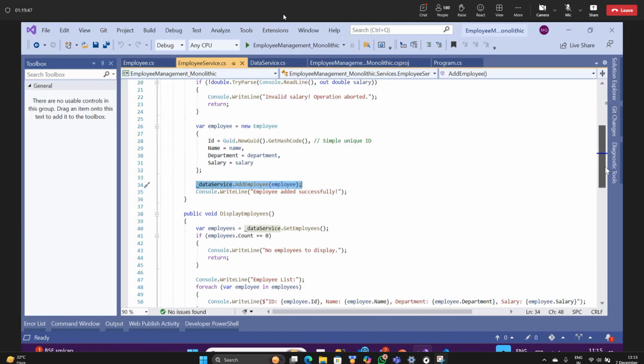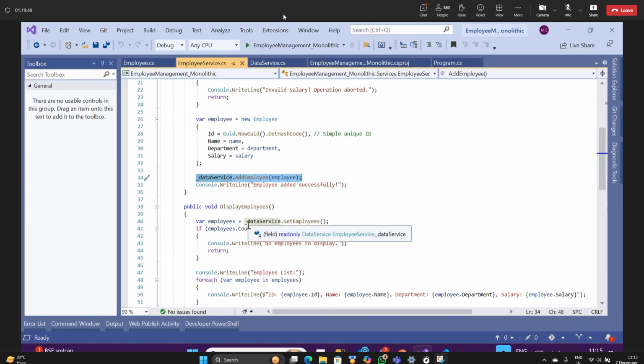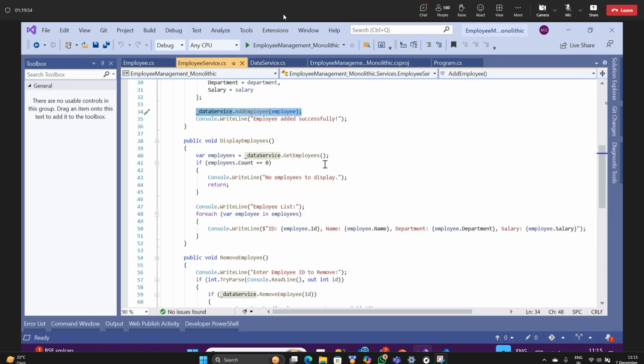Once the list is ready, I use the display employee function to display my entire list. If I don't have any employees, I display no employee available. If there is more than one, I display the whole employee list, using console write line to print the employee details.